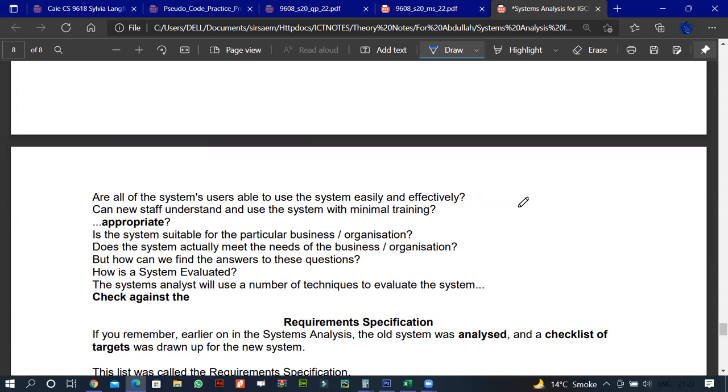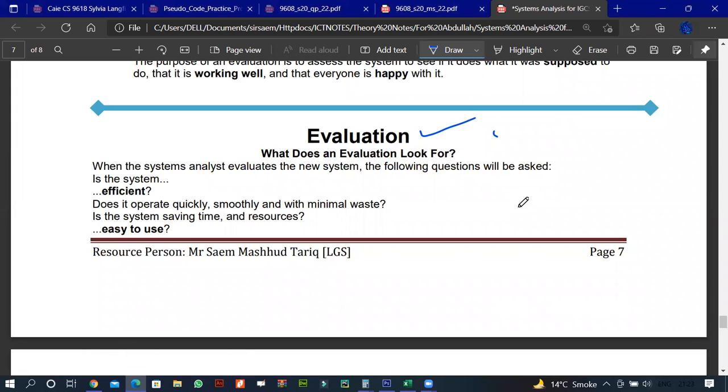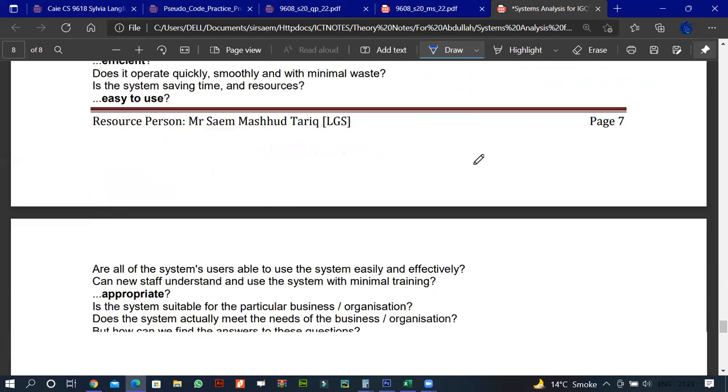You could get a twisted question, for example how evaluation can benefit the system analyst and his team in the system life cycle. You can mention the points I have talked about.